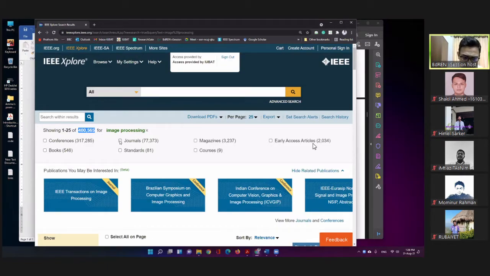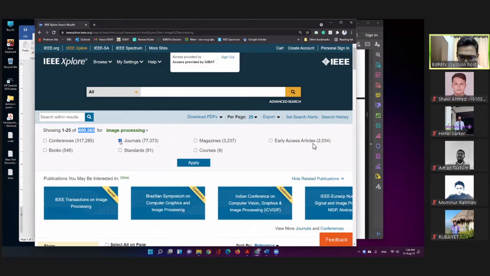Let us just choose journals. I always prefer journals, and let me tell you why. The journal always gives you the full work, a finished work, whereas the conference is not finished work. It's just initial work. They publish in the conference when you have just initiated some work with some initial results. But in the journal, it is full research, a full finding. So it is always better.